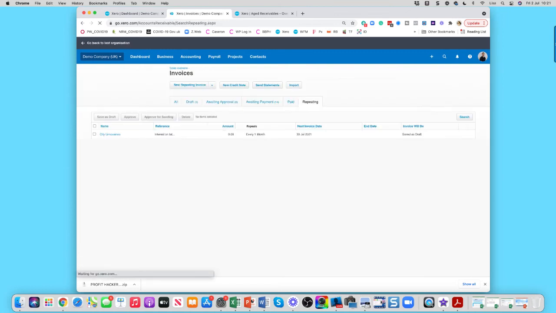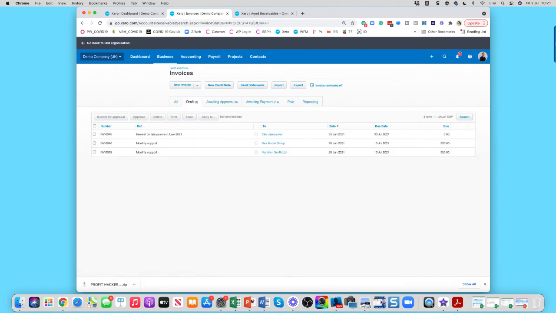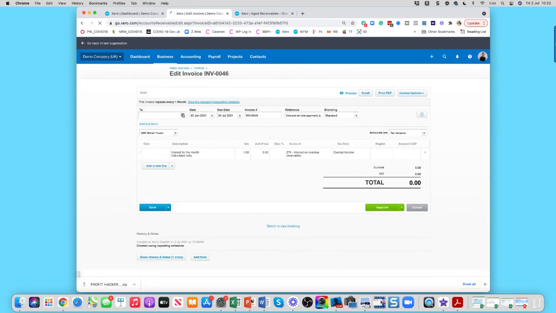So this means for this particular customer, when it comes to approving my actual invoices for the month, I can see that I may potentially need to raise an interest charge for this particular customer. Now if it comes into drafts, you can of course delete it if they've paid, but if they haven't, it gives you an actionable item. So if you click on that one, by the time you get here, you'll have worked out what your daily interest charge is and added your statutory charge, your compensation fee for the first month.